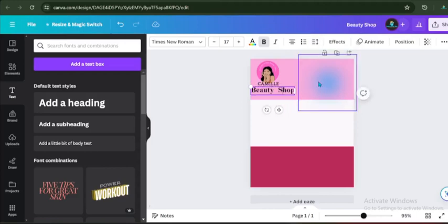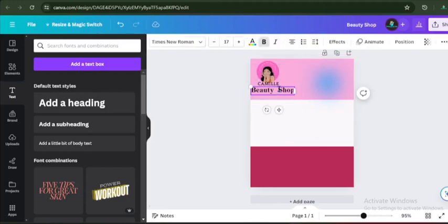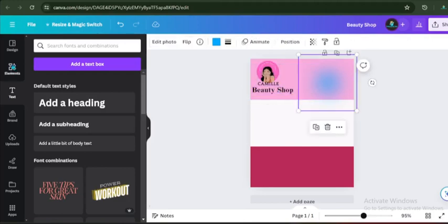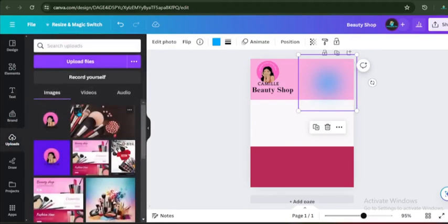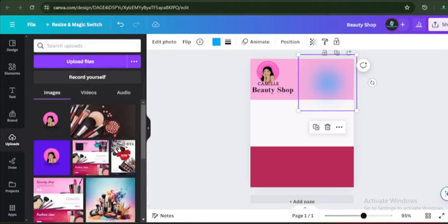All right, so when you have done that, it is now time to start importing. Let's see, I think this is a bit far. Okay. Guys, I've already imported all of the images I want to use for this flyer. Most of them I downloaded from Google, and some I'm going to be getting from Canva here, okay?